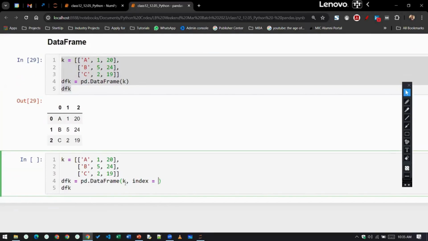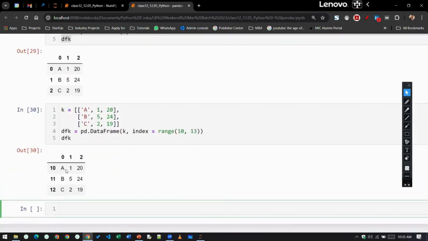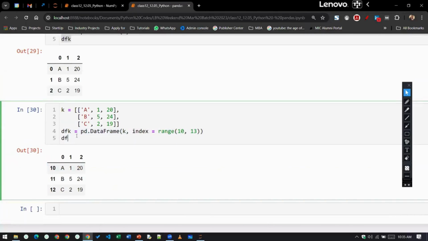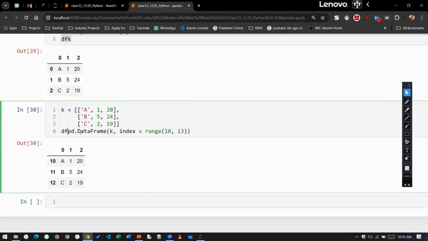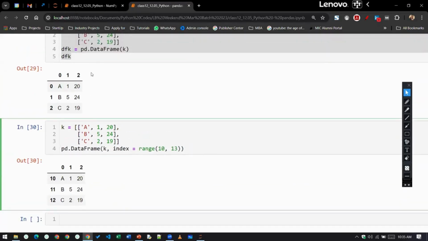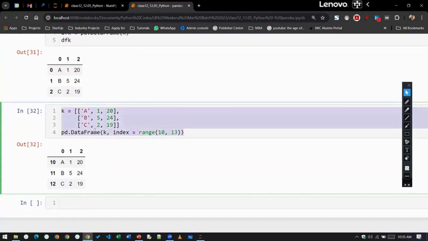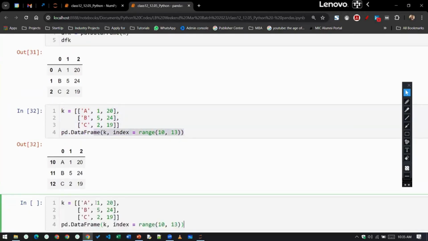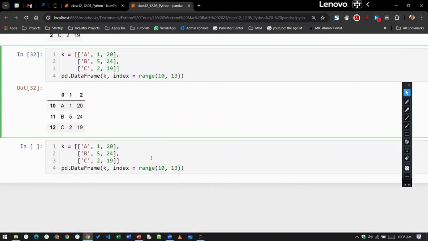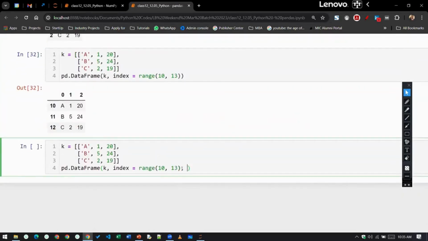So let's continue, class. Now, if I want, I can control my own indices also. How? Index is equal to range of, let's say, 10 to 13. You see, it is giving us our own indices. Now, since there is another dimension here called column, you can control the columns also. At columns is equal to, you can pass a list.